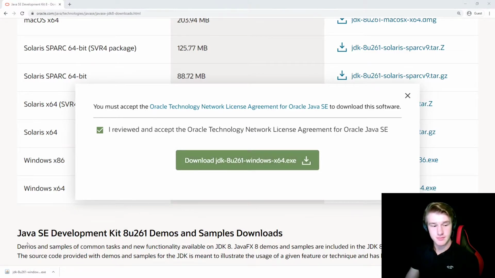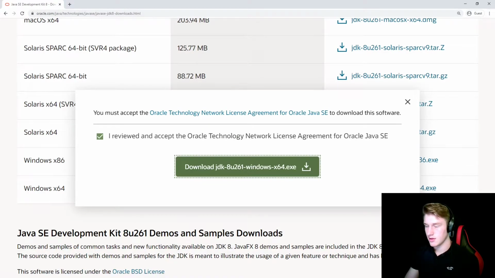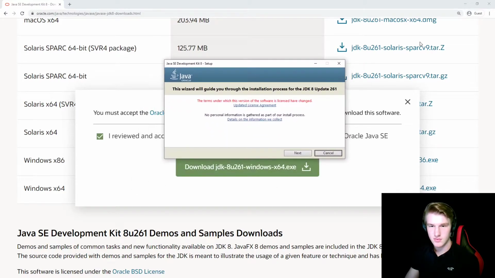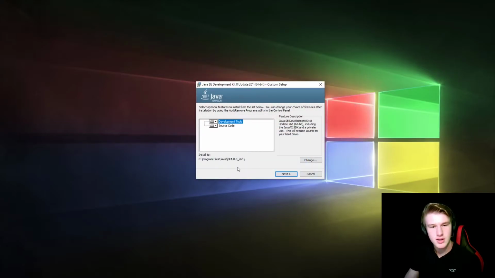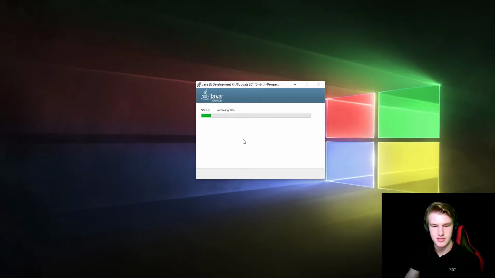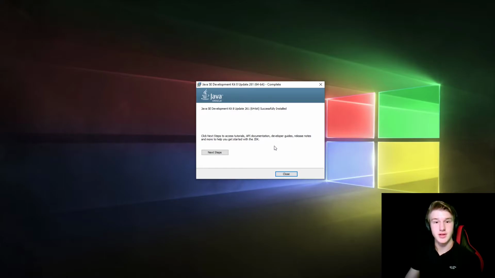Now that our download is complete, we're going to click on the exe file. That should bring up a prompt asking, do you want to allow this app to make changes to your device? We're going to click yes. Then it's going to bring up the install wizard. We are no longer going to need the web browser while we install Java, so we can go ahead and close that. We're going to have the wizard guide us through the installation process. So we're going to click next, and we're going to leave everything in the defaults. Click next. It's going to run through status, removing files, copying new files, and so on. Once that is completed, all we have to do is click close.